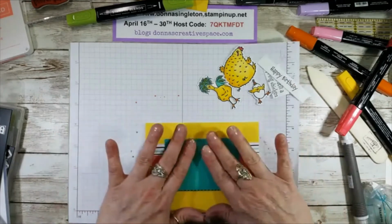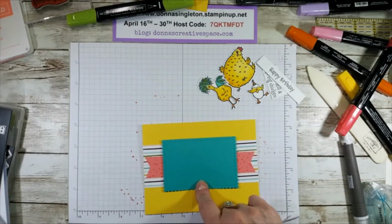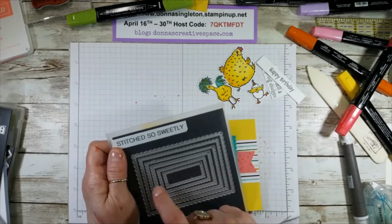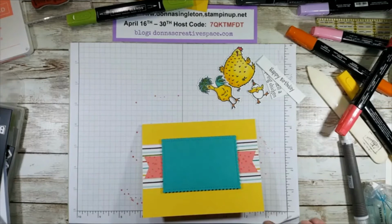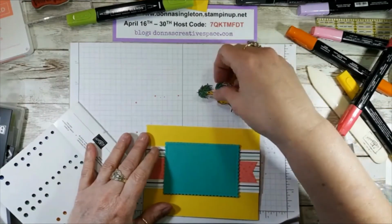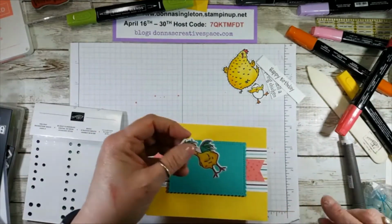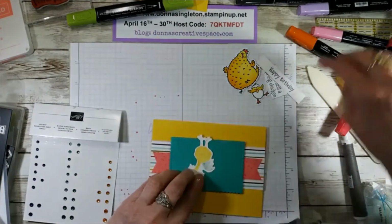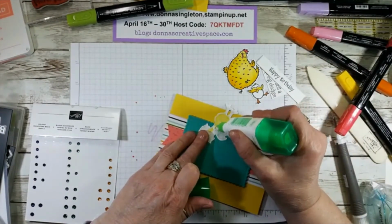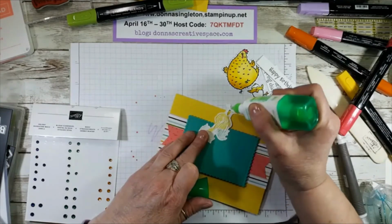So we're going to put that Bermuda Bay, and this was the second largest rectangle from the Stitch So Sweetly set. That goes on there. And then I'm going to put this little girl kind of centered, but maybe a little bit to the right. And again, her body, like the last time we used her, from her neck down, oh, I put too much glue. Her neck down is on the card.